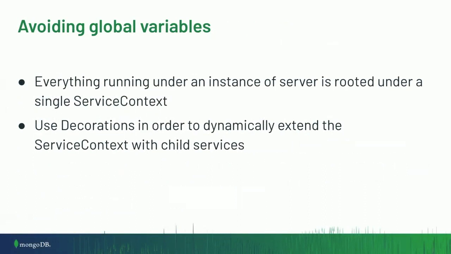In our code base, we have made it a point to avoid using global variables. The way the server works is, I mean, we still haven't gotten 100% there, there are still some global variables. But the idea is that in the main of the server, we instantiate a single service context object off of which everything related to the server hangs. That service context is passed through to every thread and every subsystem that needs to use it, and it picks from there whatever it needs to access instead of reaching into global variables.